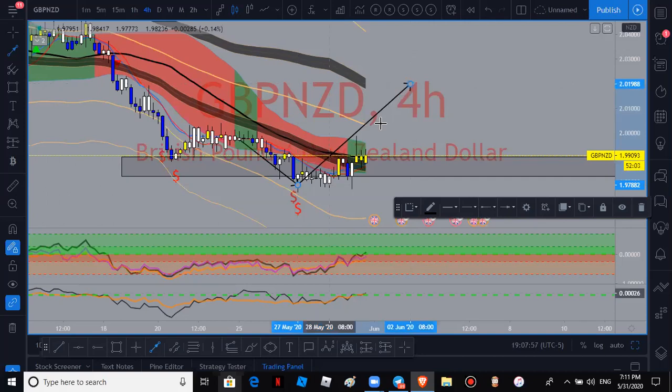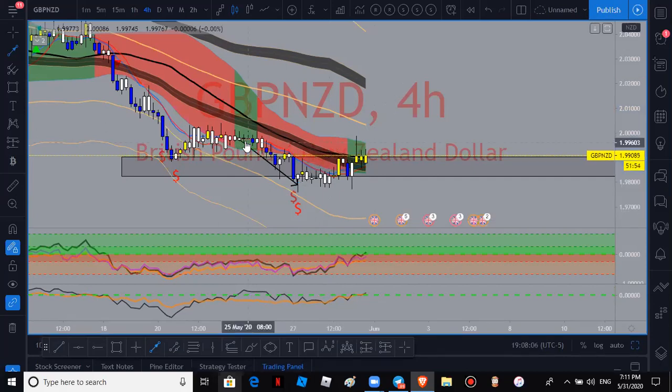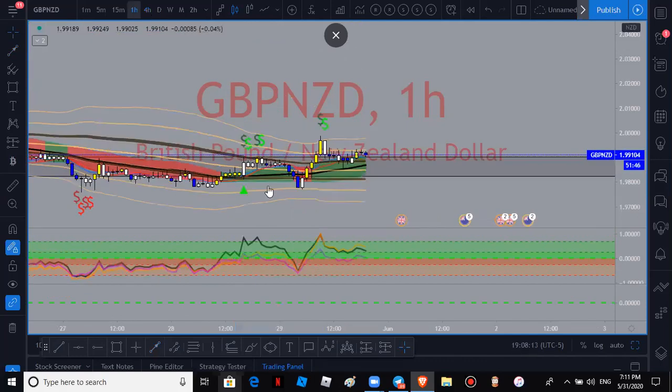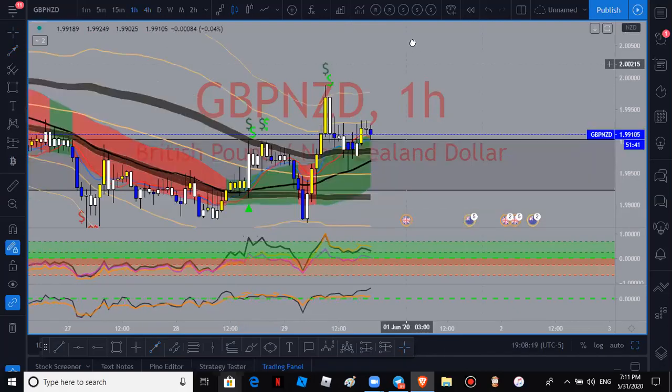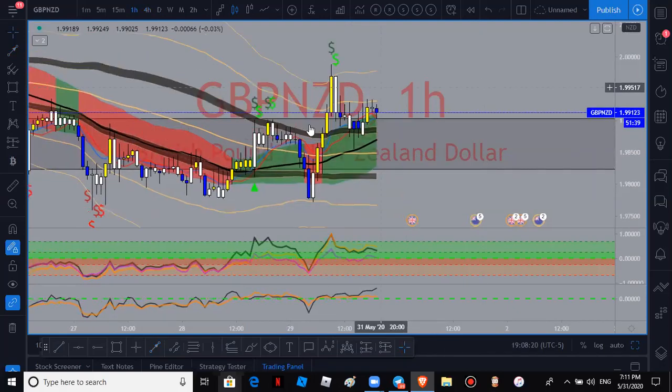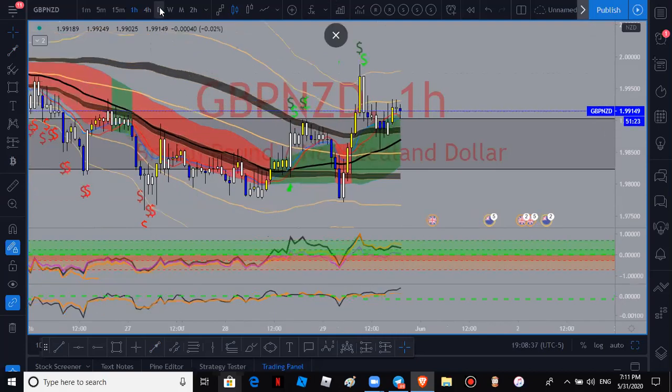So, GN is a pair that I think, likewise with GA, I want to see it go bullish. We're on a 1 hour time frame. I'm pretty sure it's called for the buy and already did. Yep, it already moved on the 1 hour time frame. Yeah, I kind of want to see this come down a little more back to these candles over here, because by then the RSI line most likely would have crept up a little bit and then continue buying. That's what I want to see on GN. I want to see it go bullish right now.